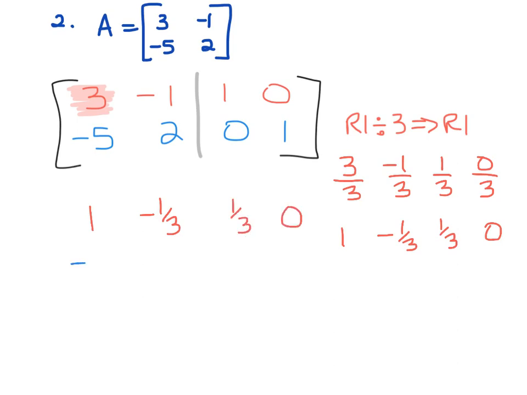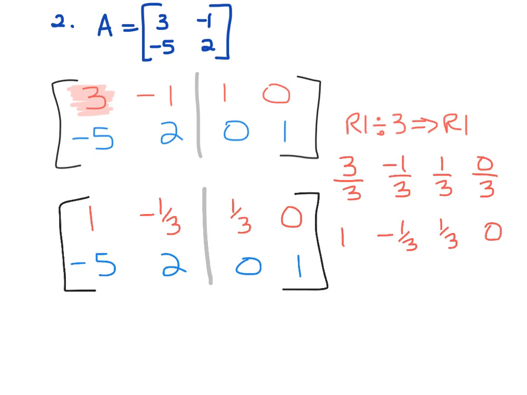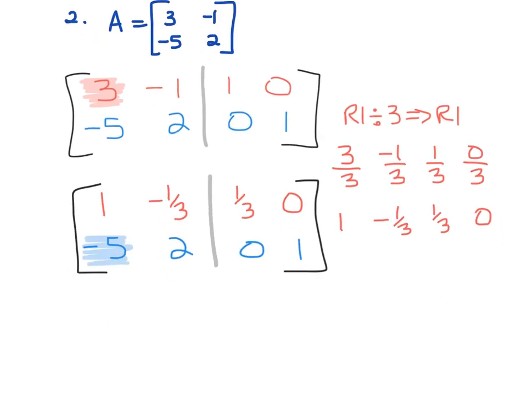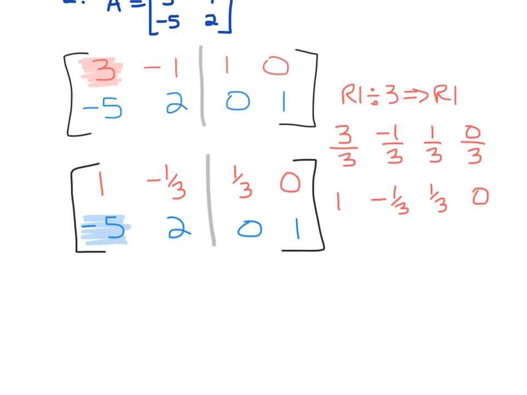I'm going to rewrite row 2. I now need to make that -5 become a 0. So this is what I'm working on next. Again, I take my pivot row. I'm in row 1. I'm in column 1, so I use row 1 still. So I'm going to multiply row 1 by 5. And I'm going to add it to row 2, giving me my new row 2.